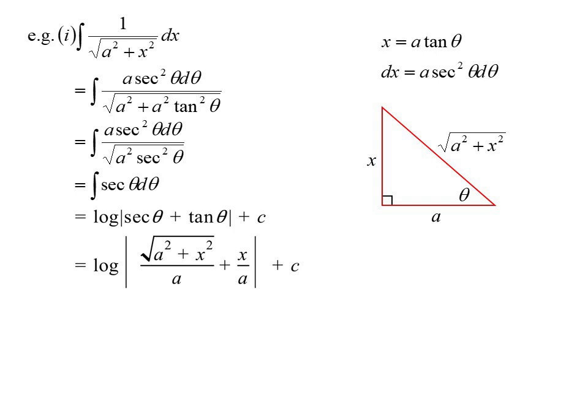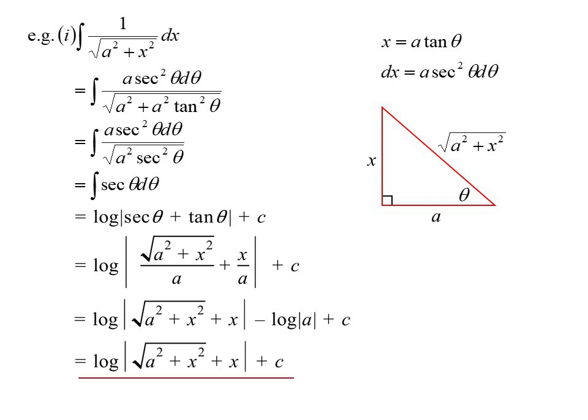And here's why. Notice they're both over a. I could use my log law and say, well, that's minus the log of a. But the log of a is a constant number. So I can absorb it with the other constant and just say, well, look, it's this plus some constant. And that's generally how we remember the integral, without the on a part. But that's where it comes from, should they ask us to actually go and work that one out.